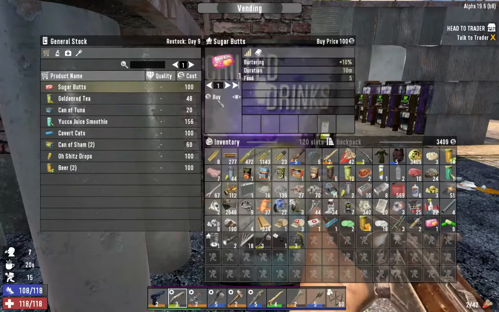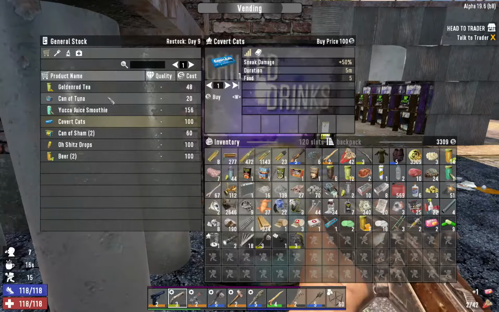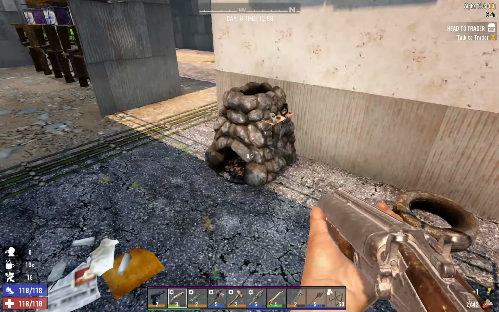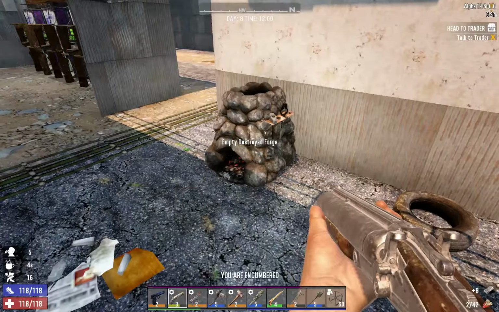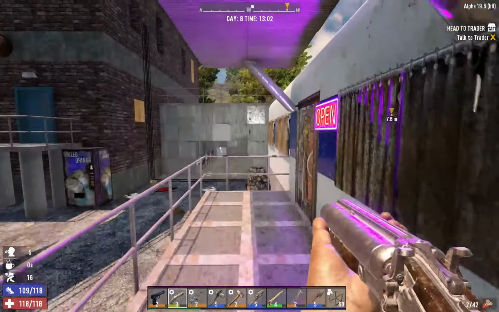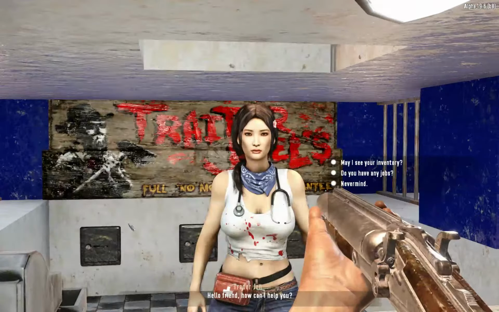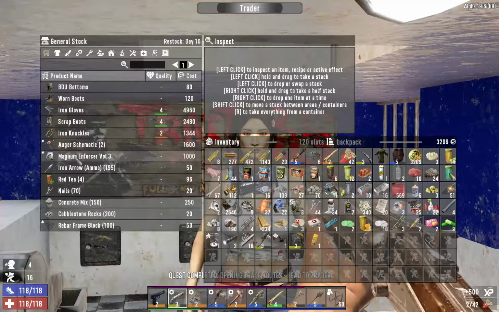Sugar butts, definitely buy that. Oh shit, drops. We definitely need that. Let's see what's in here. Alright, let's go talk to Jenny. Congratulations. I can make my payment to the Duke now. Why, thank you. Let's see what she's got.